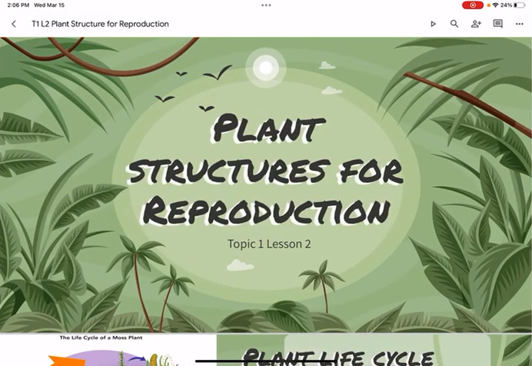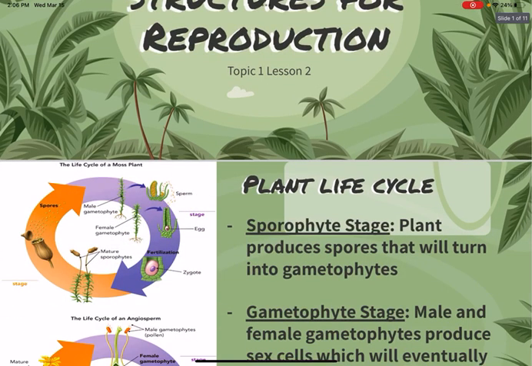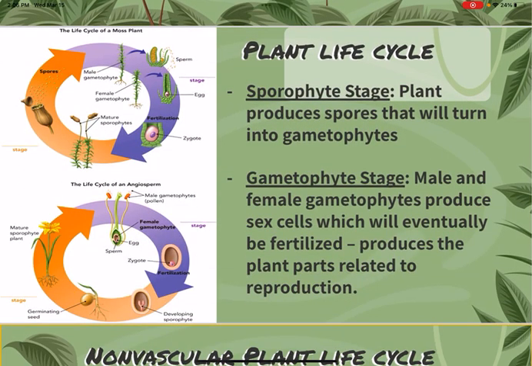Alrighty. So I basically covered this in my intro to plants and alternation of generations, but these are the actual notes, so I will go through this too. So again, with the plant life cycle, most of the time the actual plant that you are looking at is called the sporophyte stage, meaning that it is diploid, it has 2 copies of the chromosomes. The sporophyte stage will produce spores that will grow into the gametophytes, which are haploid. Those are the sex cells, your gametes.